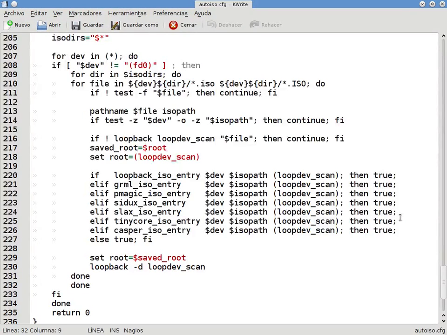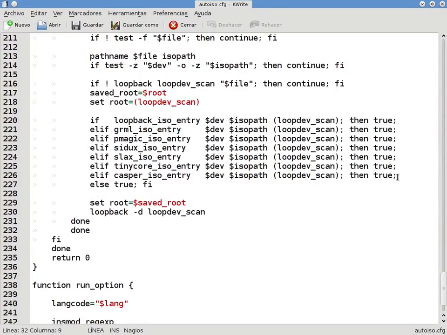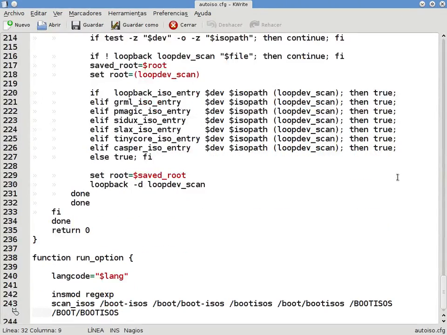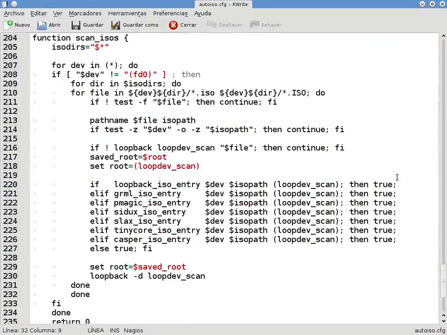Then true. What's that? Then true. If. Is this okay? What does happen if you have two ISOs?